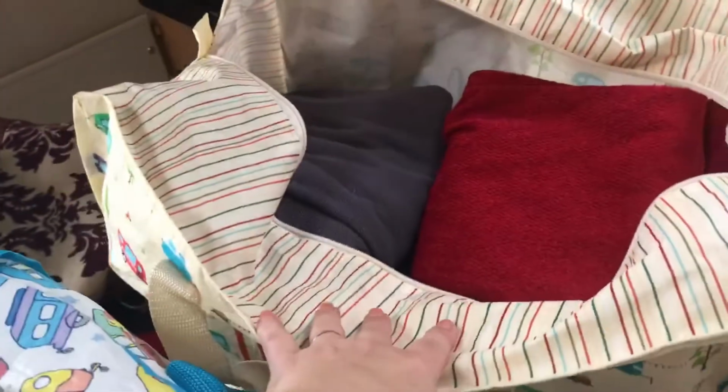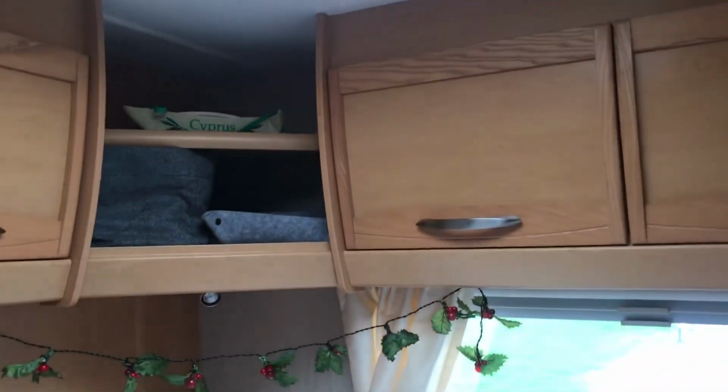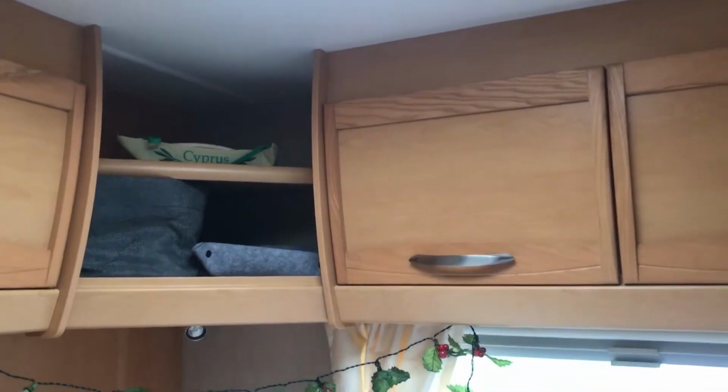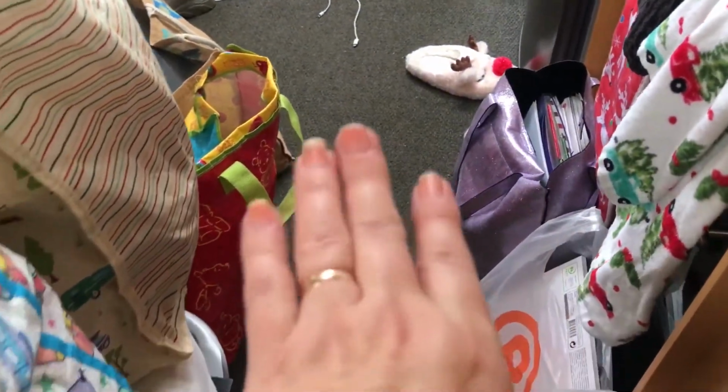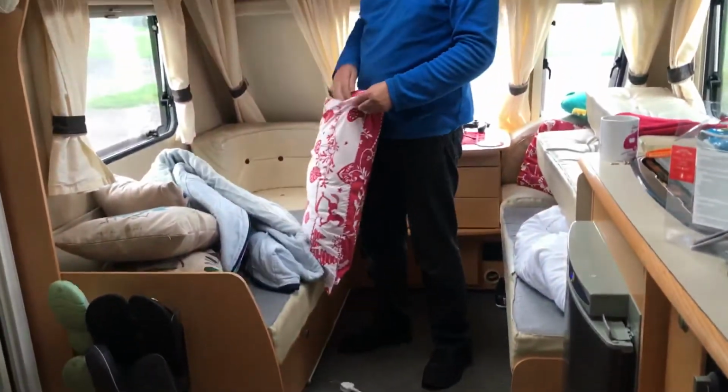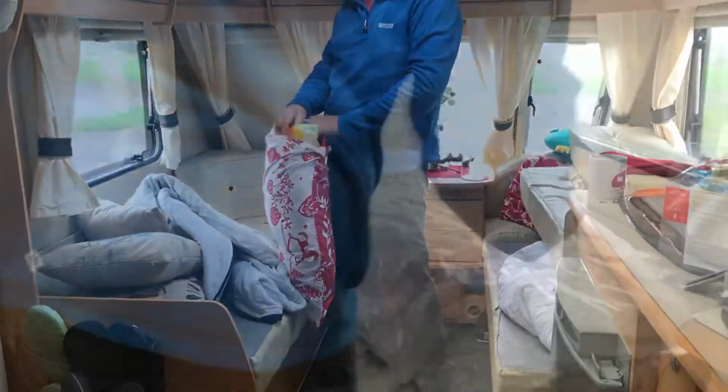This is all the thick fleeces, and at the top there I had lounge sets and spare jumpers. As I said, that's all going home. And then I have got the rain shopping, my other shopping that's got to go home, and that's my crafting bag. So this is as far as we got, and hubby's just dismantled the bed at the front.